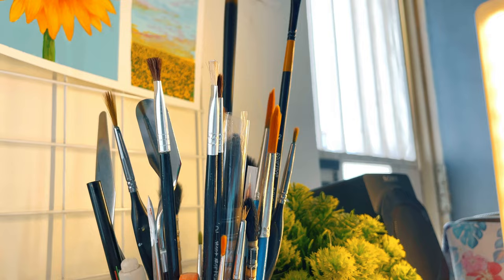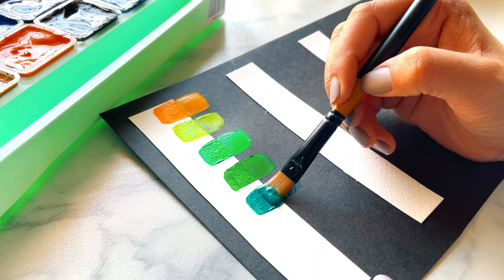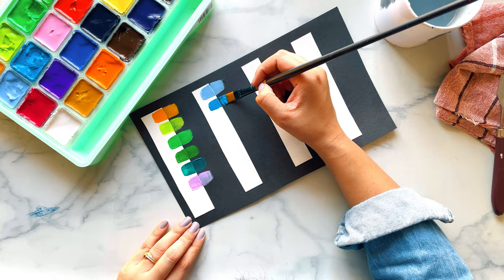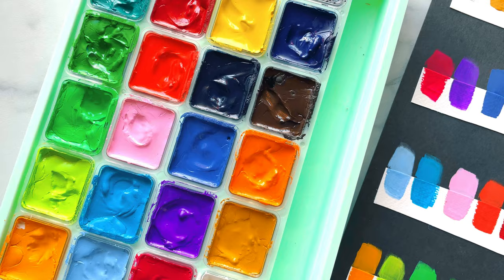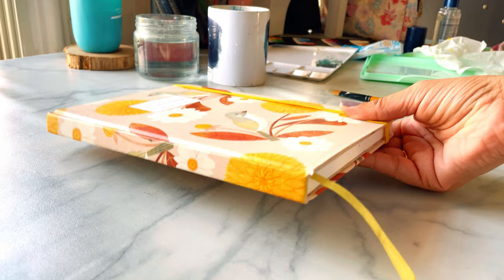So let's create some swatches and see how the paint turns out on white as well as black paper. I'm drying out the brush before taking colors because I want to see how they look at their original consistency. These paints have a gel-like texture and I think it is a bit heavy. As you can see, some paints are more highly saturated than others, and you can see the black and white background through some colors but not others — that means some colors are more highly pigmented than others.